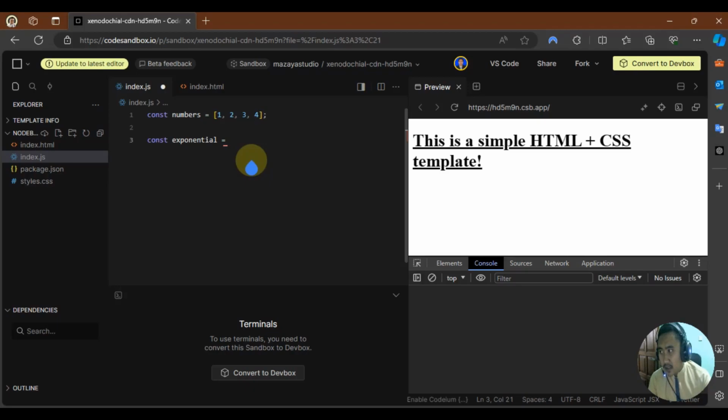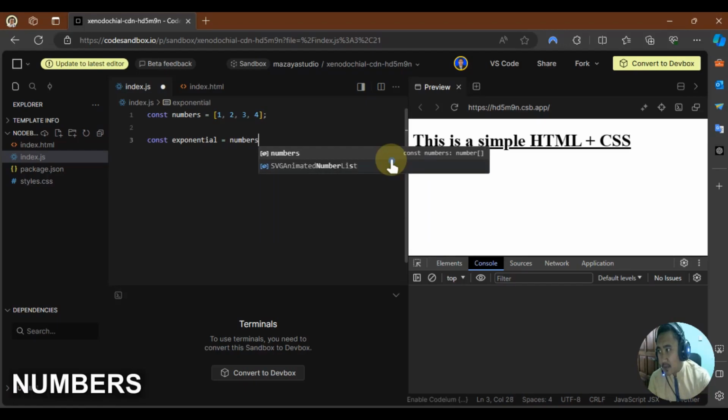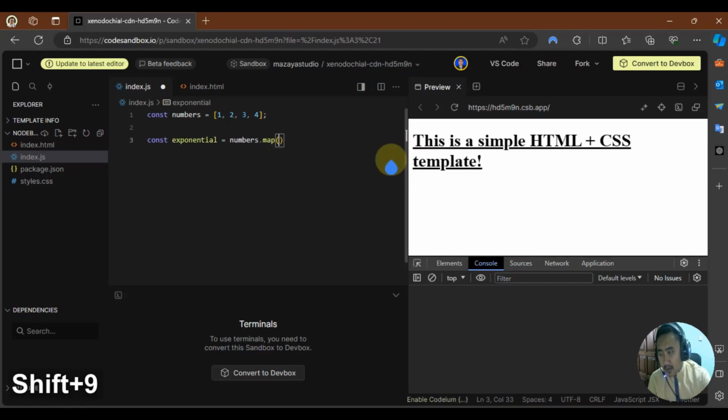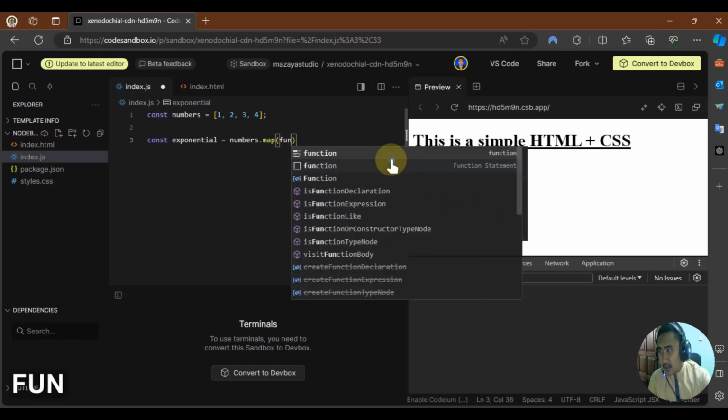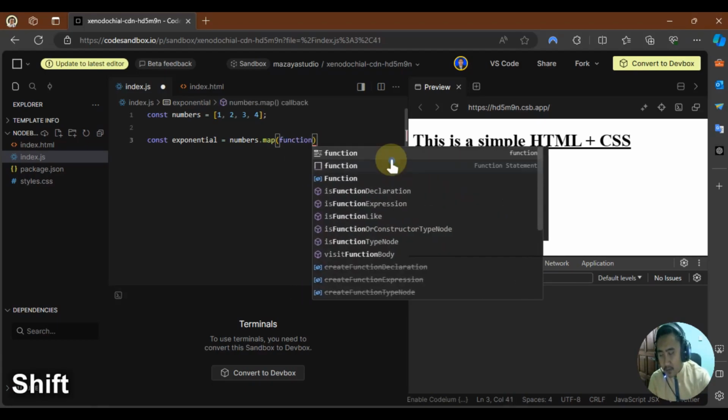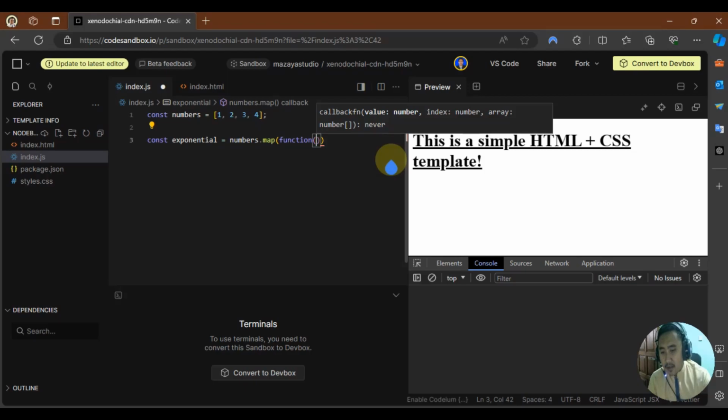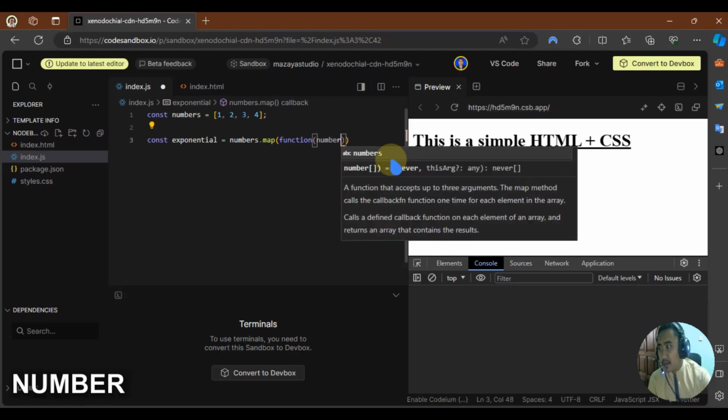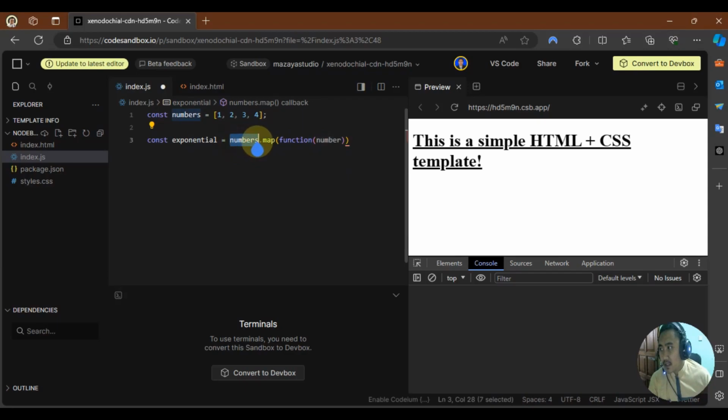We will use the map function to manipulate the data in numbers, and we first call the variable numbers and mapping, and then a callback function. We will put a parameter of number. See, this one is numbers from our variable numbers, and we put this in a plural.